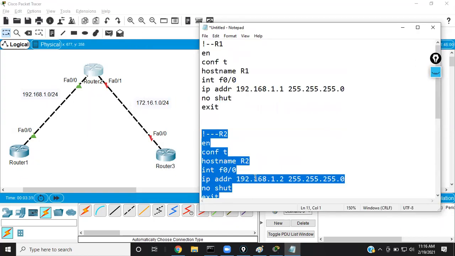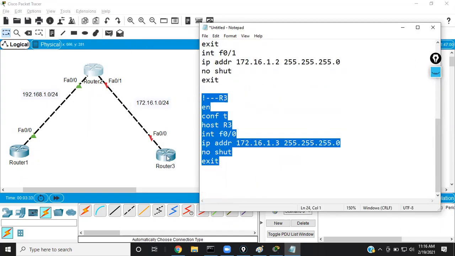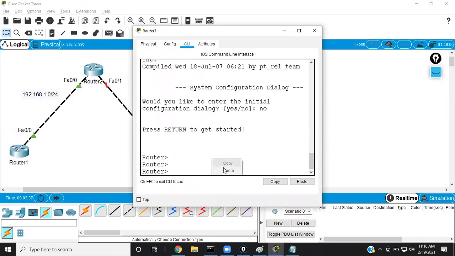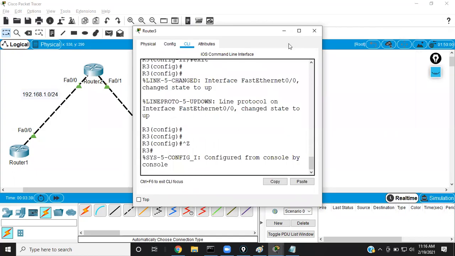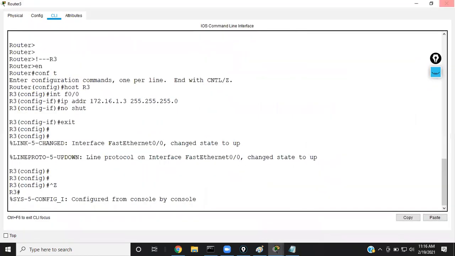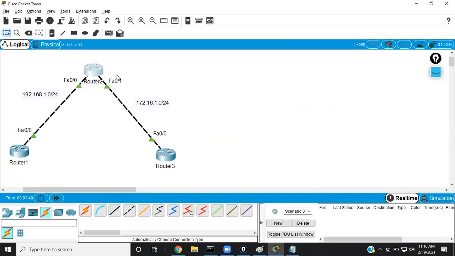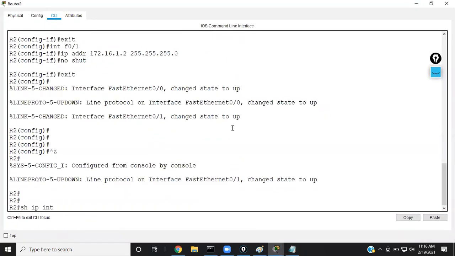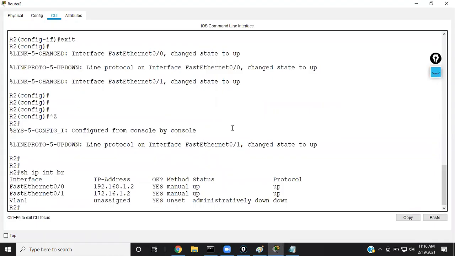The cables come up. The last one, R3. So before, you can see the IP address is assigned. How can I check? What is the command? So, show IP interface brief.